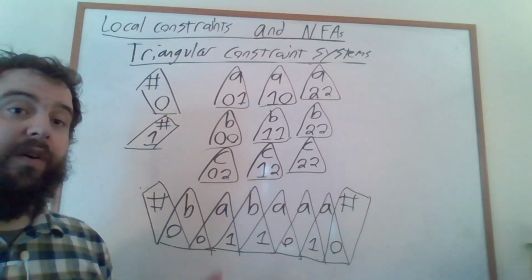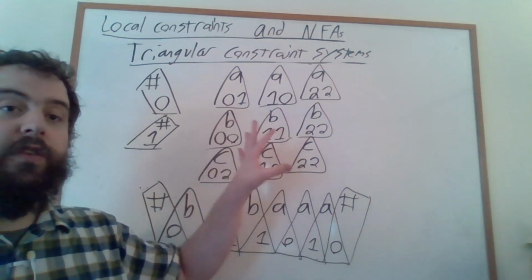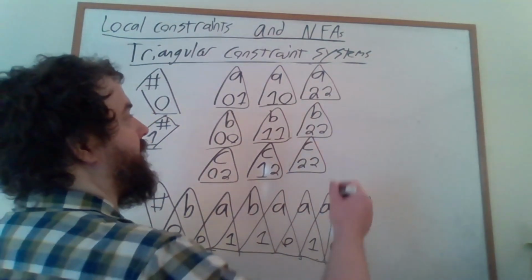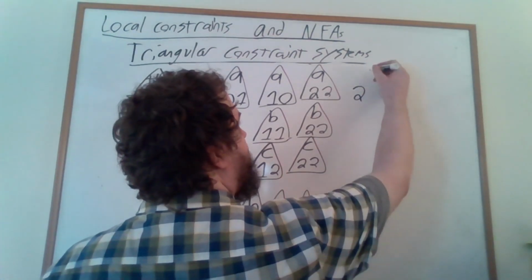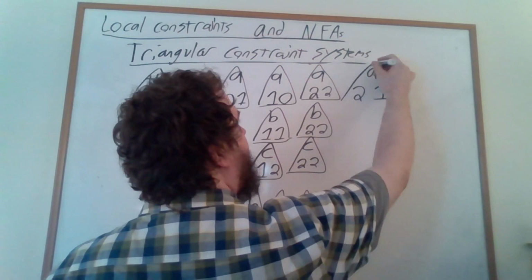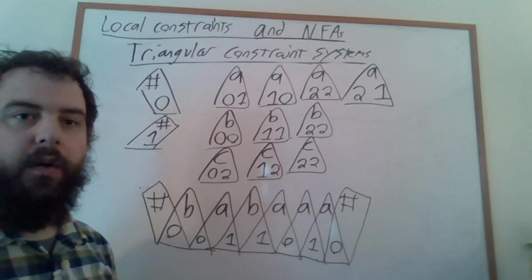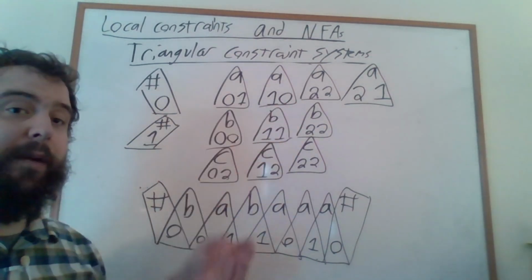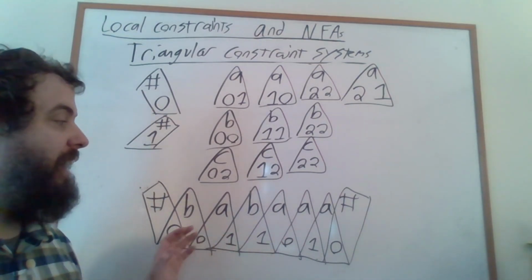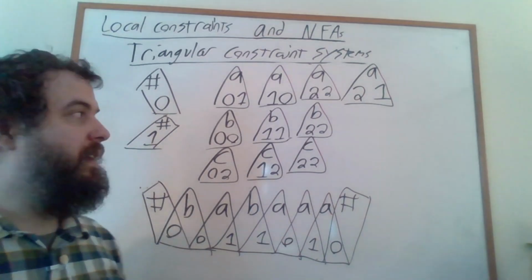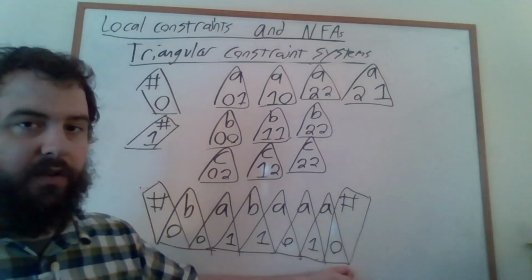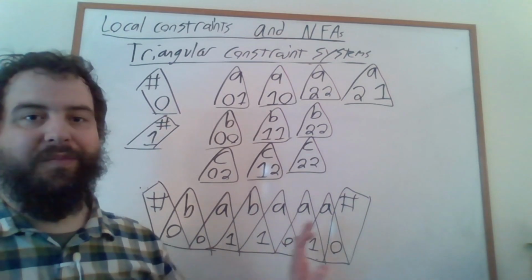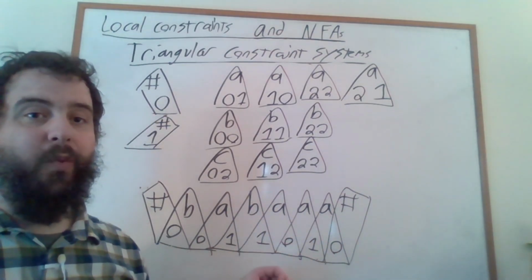And so that's going to be the generalization that we want to use in constructing this new type of finite state automaton. Our second way of loosening the restrictions on deterministic finite state automata is to allow that if we are in a particular state and we see a particular character, we might have multiple states that we could wind up in next. This is what's allowed with triangular constraint systems, and remember, it simply has to be the case that there is some sequence of states that will allow you to get from the start to the end, satisfying the transition relation. So if you can come up with one of any of a number of paths that works, as long as there's one, then we're happy.